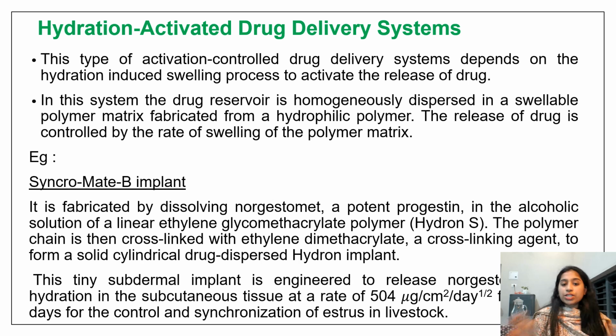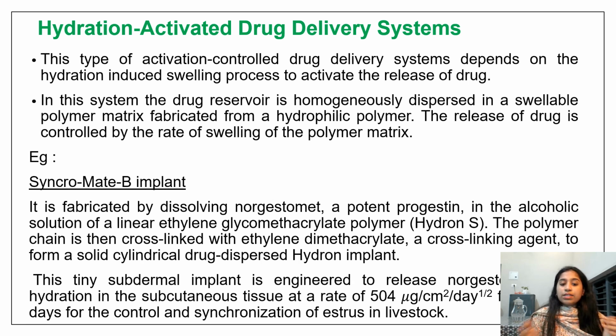So next is hydration activated drug delivery systems. This type of activation controlled drug delivery system depends on the hydration induced swelling process to activate the release of drug. So in this system, the drug reservoir is homogeneously dispersed in the swellable polymer matrix fabricated from the hydrophilic polymer, and the release of drug is controlled by the rate of swelling of the polymer matrix. The example is the Syncro-Mate-B implant.